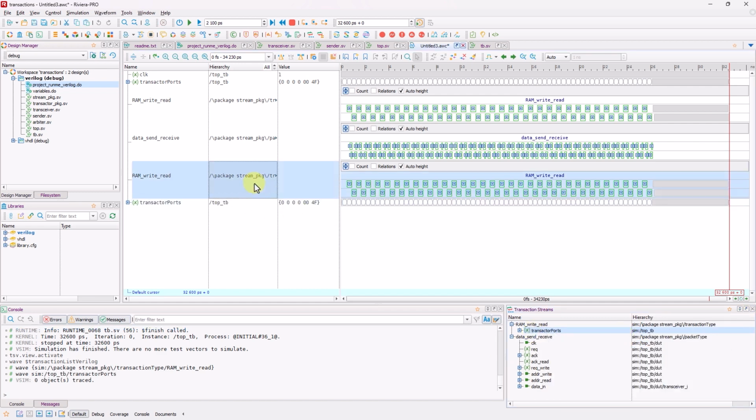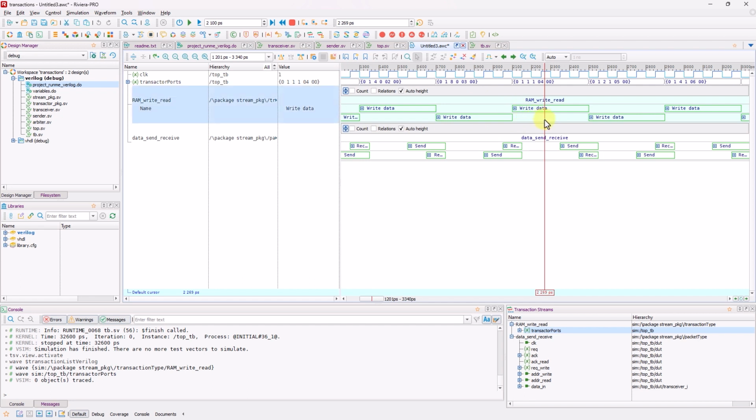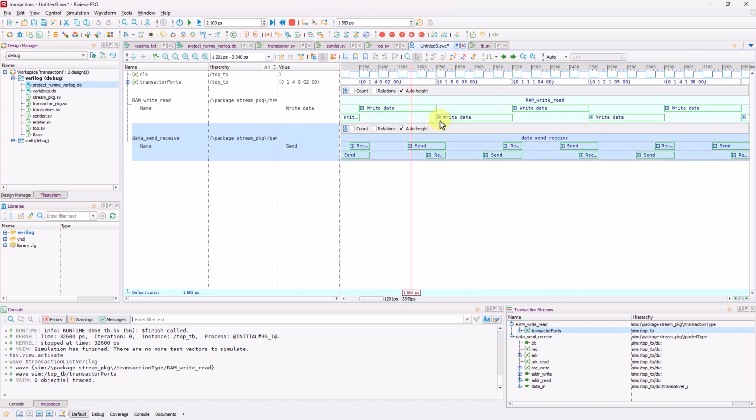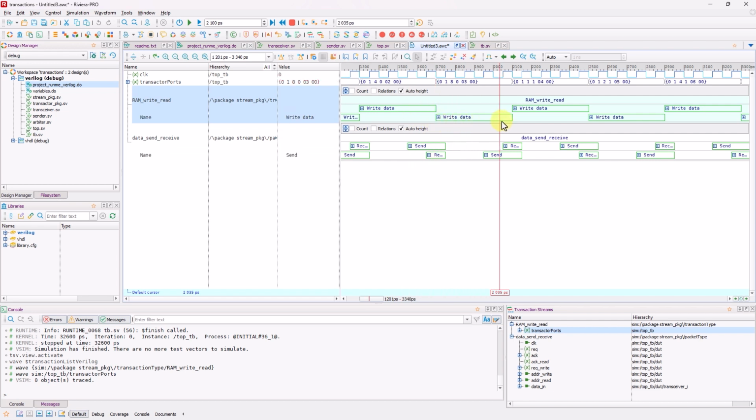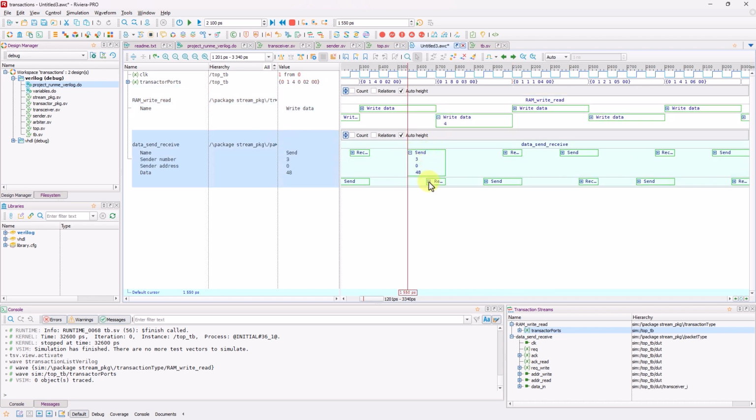Now let's move on to the waveform viewer. This is the essential tool to use for transactions debugging, as it's the main visualizer for the transactions and transaction streams. In the left pane, information like the name, hierarchy, and values of the transactions and transaction streams can be seen. In the right pane, you can move the time cursor left and right, and the left side information will update as you move around. Each of these green boxes represents a transaction, visually indicating where it begins and ends. Expanding these green boxes will display all attributes associated with the transaction.